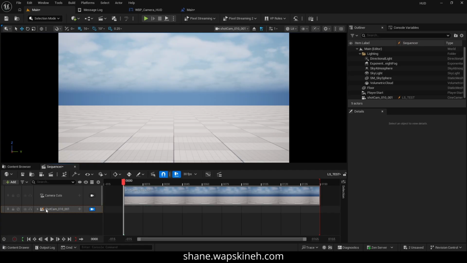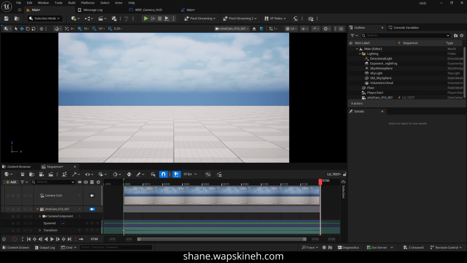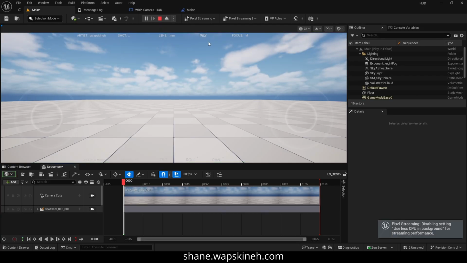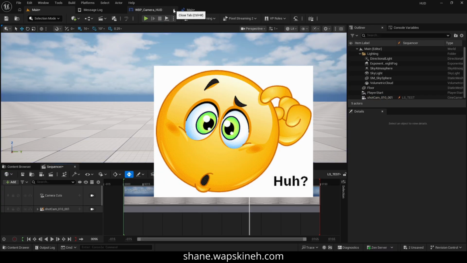Then yeah, I'll go ahead and pilot the camera so that we get some data from it. So I'll set a keyframe on the first frame, come out to the last frame, set a keyframe, and move it around. And I didn't have auto key turned on, so I need to make sure I key that again. So now if I hit play, it's not pulling any of the camera information. And I noticed that sometimes this happens because Unreal, it just gets confused. I don't know how else to explain it.